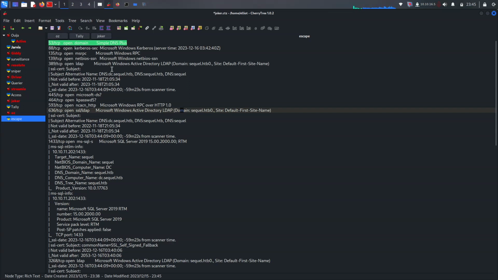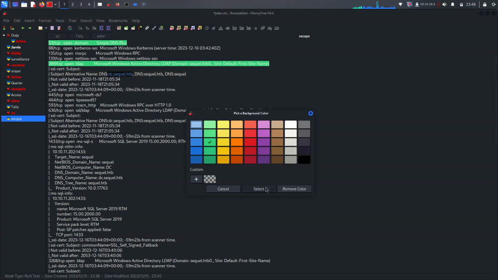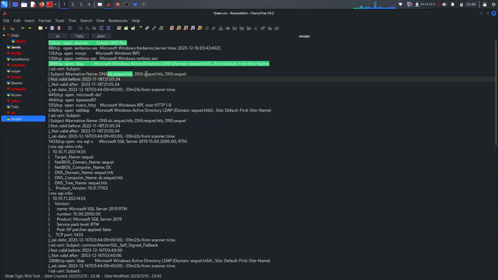Another important thing is LDAP. LDAP is our most important tool to Active Directory. We got here the alternative name for DNS, DC SQL HTTP. So let me add it also here, and SQL HTTP here. We got it before actually.